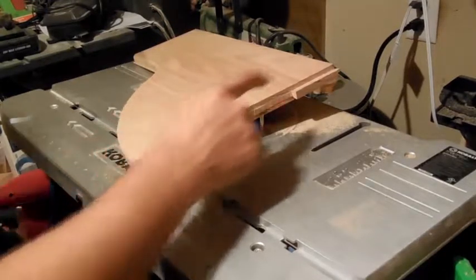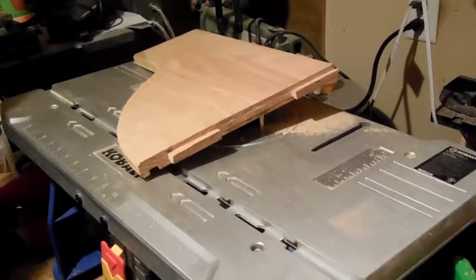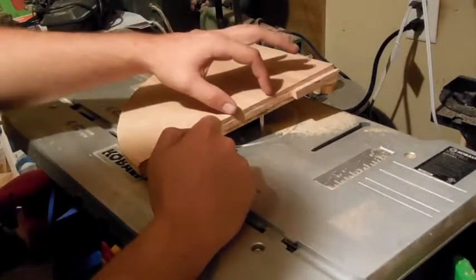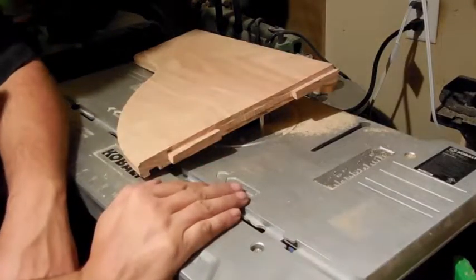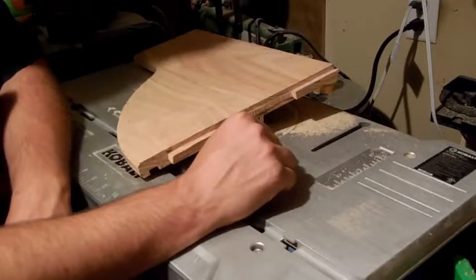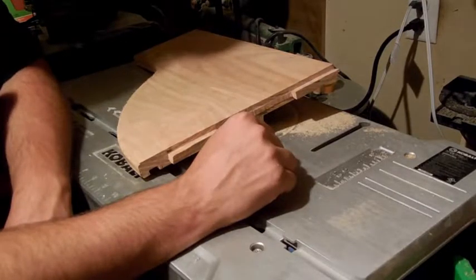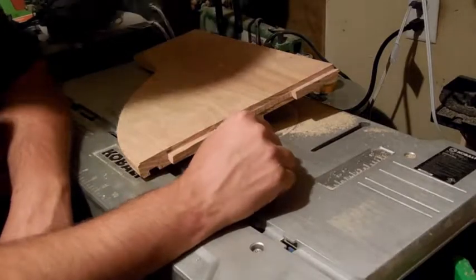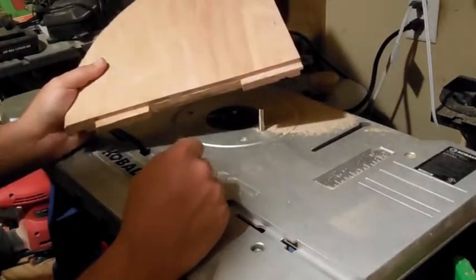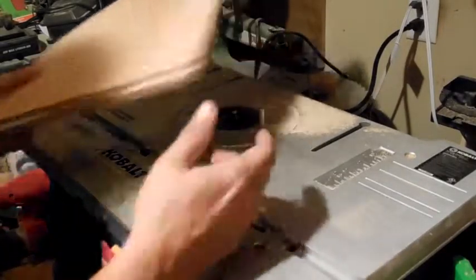Which is one of the reasons why my dovetails came out so tight. But just as an extra safety, because of that, I decided afterwards that I was going to take out my dovetail between here and here to eliminate any pressure. Because the bottom of my bread box also has just an ever so slight amount of curve to it. I did take some of it out with a hand plane, which I didn't show you guys on video. Learning to use a hand plane is a whole different thing. But that's why you see that I've only got a dovetail in the front and back now, which will still hold just fine. And if I don't like it, I can always put a screw right up through the bottom and nobody's ever going to be the wiser.